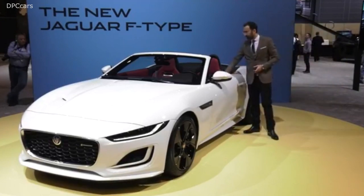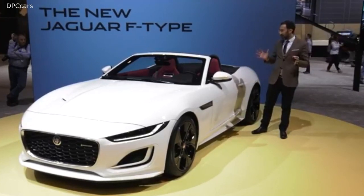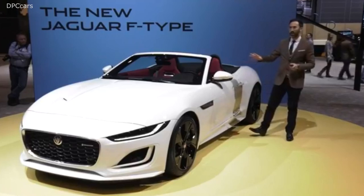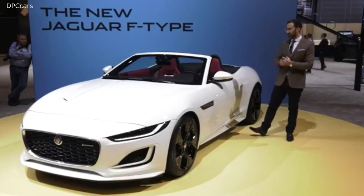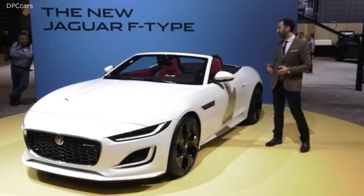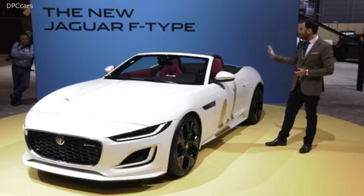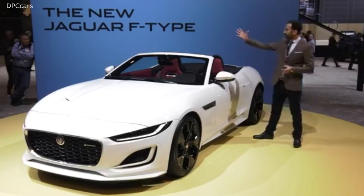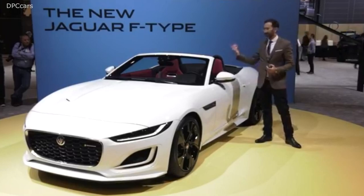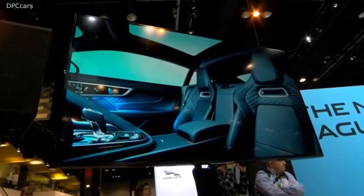Moving to the interior, we've done some really nice touches. The F-Type interior is about driver focus — it's about this cockpit feel that really envelops you in the experience. We've improved that experience with better technology: there's a new HD 12.3-inch interactive cluster in front of the driver, which really heightens the sense of experience. The craftsmanship and trim are pure Jaguar. The stitching on the seats and on the doors presents the monogram pattern, so you see interior and exterior tying up together. The car has been designed as one — a holistic piece of design, by people who live and breathe it.